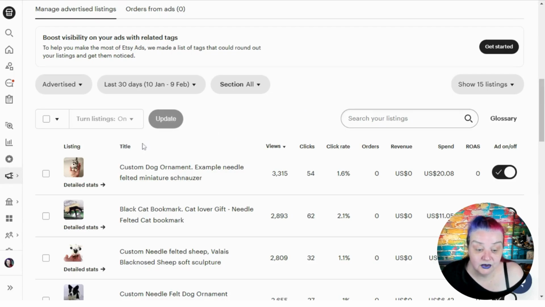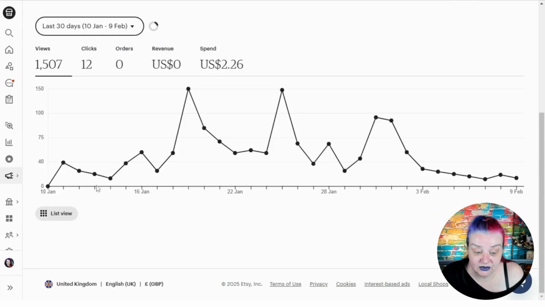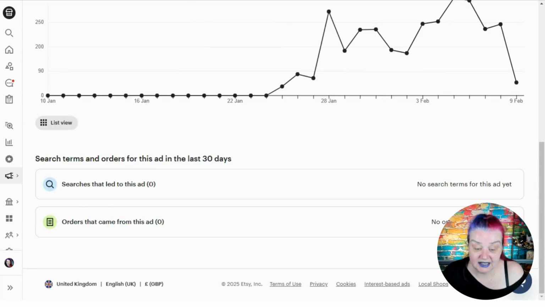One thing I do with this, when you click on the detailed stats and then searches that led to this ad, you can see terms that people were shown your listing for and they didn't necessarily click on it. So what I do with that is I look, are there terms that I'm showing up for that aren't relevant?